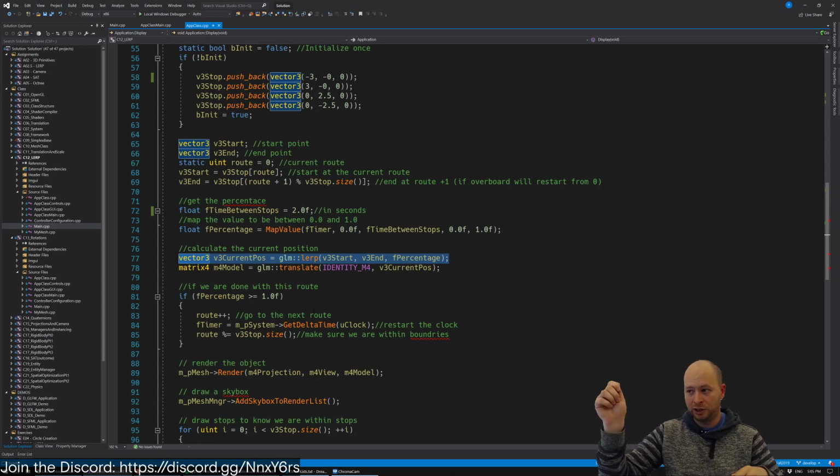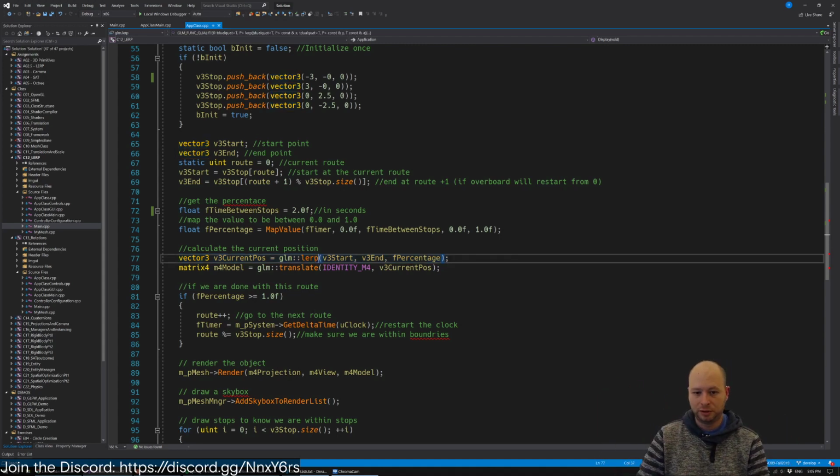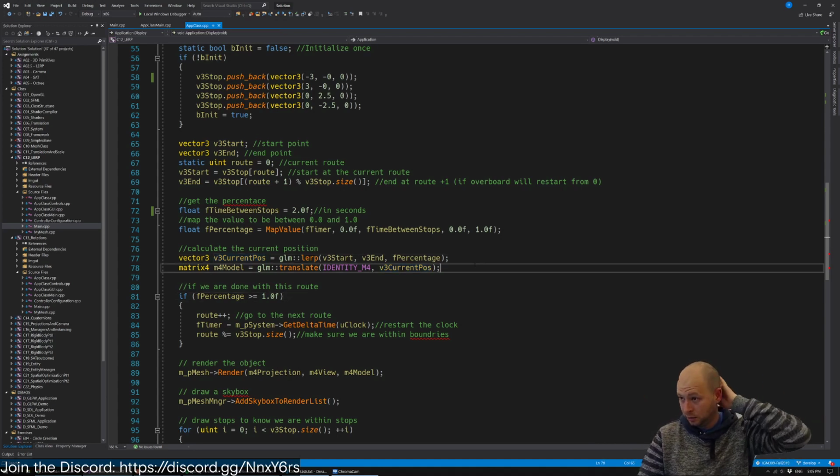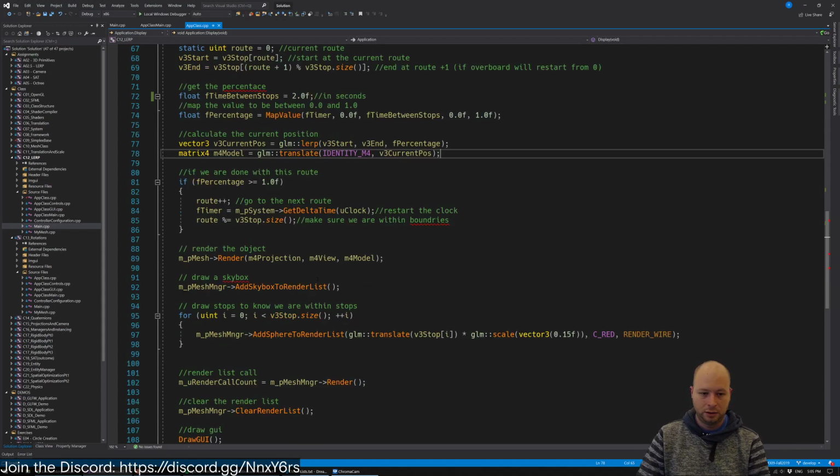So we have the start point and the end point, and we have the percentage along that we have, and then you just call this function LERP from GLM, and it will give you back a GLM vector3 that is in a linear translation to that interpolated point. And then all we have to do, because we're not rotating the model or anything like that, is set the model translation to that.